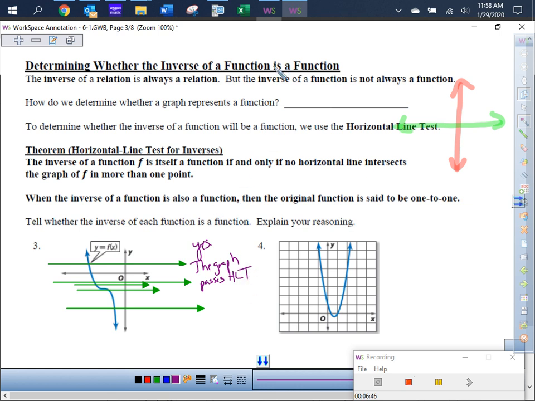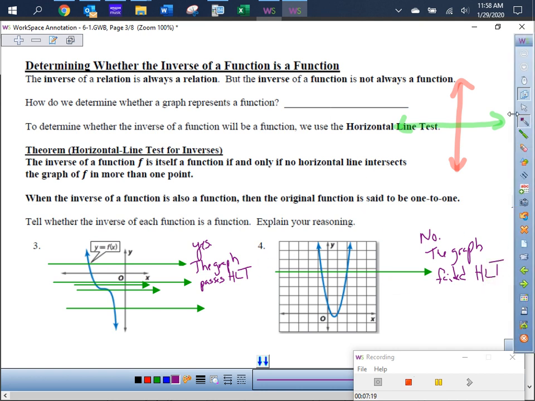So the vertical line test tells if the original function is a function. We want to know if its inverse is a function. So we don't even have to graph it or do any of that. We just do the horizontal line test. So on this one, they want to know, is the inverse of this function a function? Well, that's a big fat no. Would you believe that this horizontal line intersects the graph in more than one place? So we will say no. The graph failed the horizontal line test, which you can definitely abbreviate HLT.